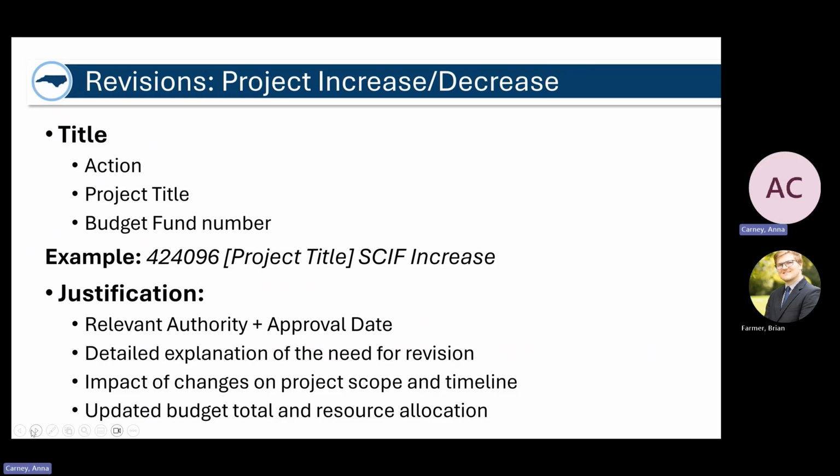If you can, please include a detailed explanation of the need for the revision. So why is more funding needed for this project? If there are any significant impacts of the changes on the project scope and timeline, and then an updated total budget and resource allocation once this revision is processed.